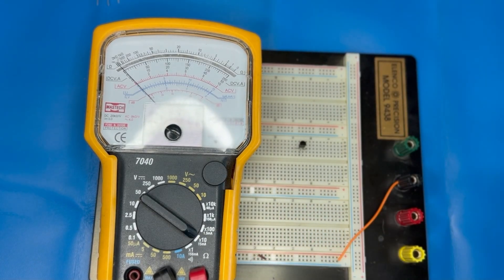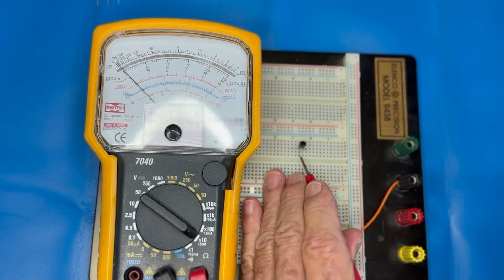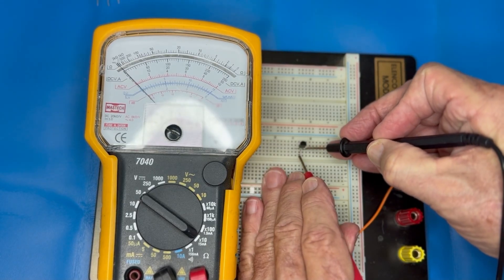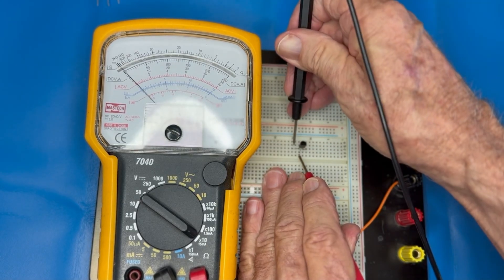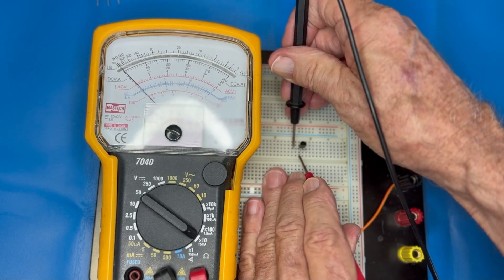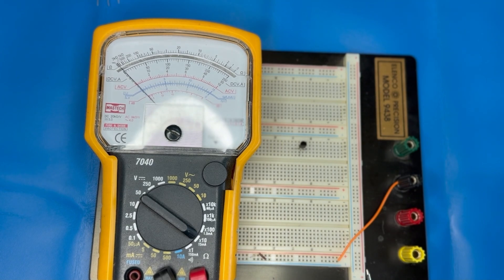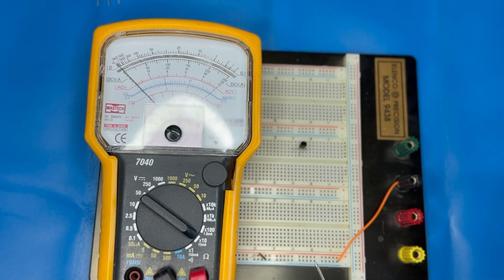I swap the leads. Now I have a negative voltage on the base to the collector. It shouldn't have any conduction, which I do not. Same with the emitter, no conduction. So the circuitry inside this transistor, from base to collector and base to emitter, is good.